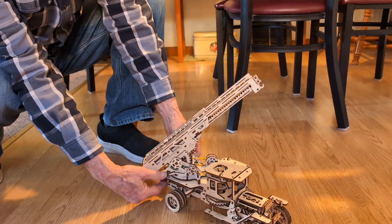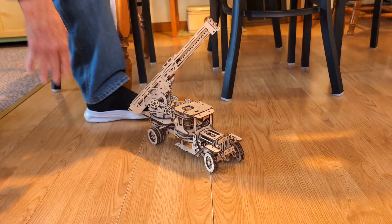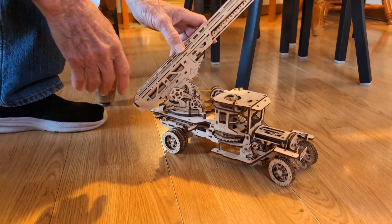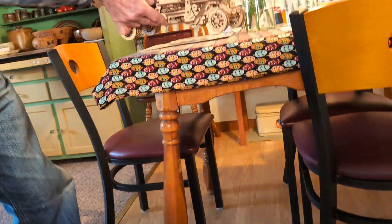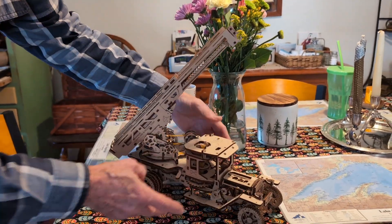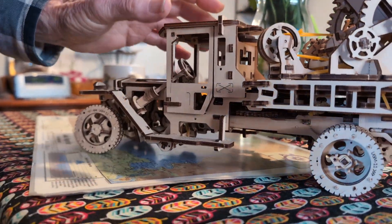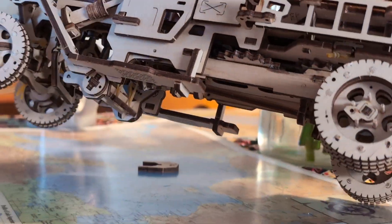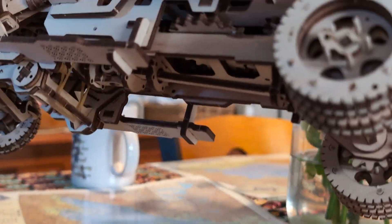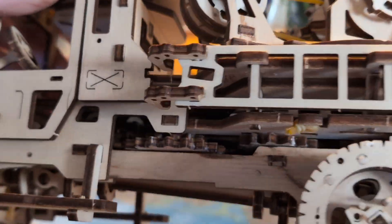Look at that — just jack it right up. You gotta take off — left it in gear. That's awesome. I'll get a picture of the gears on this side of it. There's a whole string of them — all those gears laid flat in there, yeah, the flat ones too.